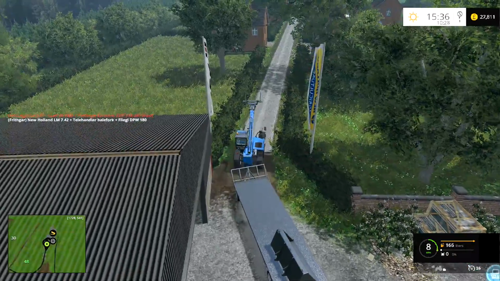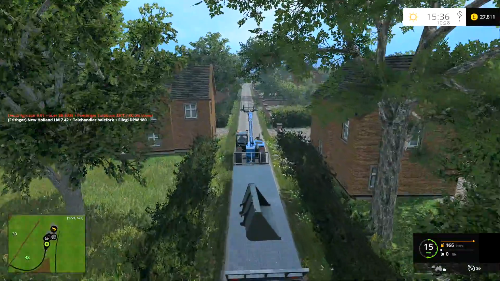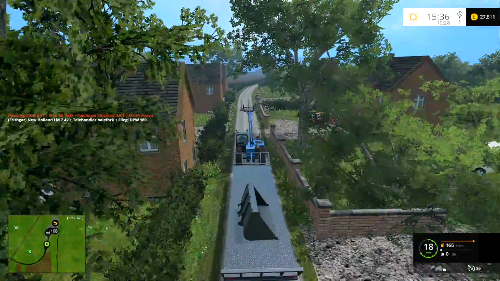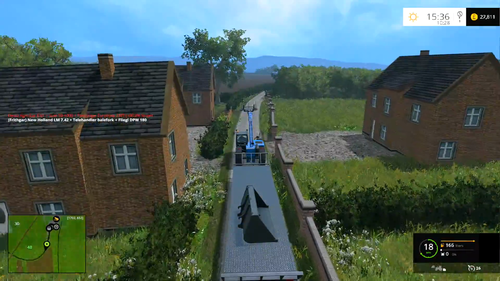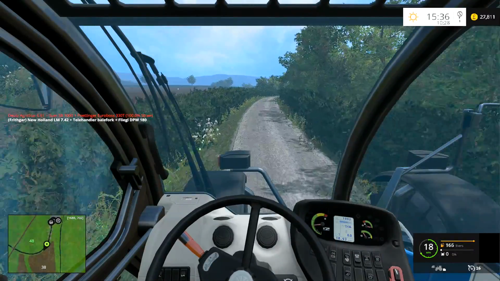Trying to drive along a road with a bale trailer that's loaded with bales is not a safe thing to do, not with a telehandler. Your brakes just can't hold it back. It is extremely dangerous, so I won't be doing that. We will have to get a tractor onto it. It might be that we've just got to travel back and forth a little bit. We'll have to see on that one. So anyway, let's get up to field 5 and then we can start loading.